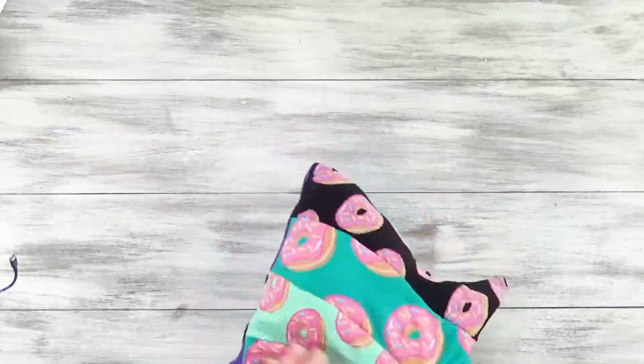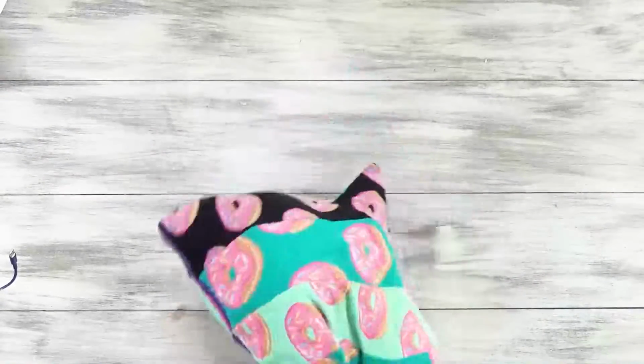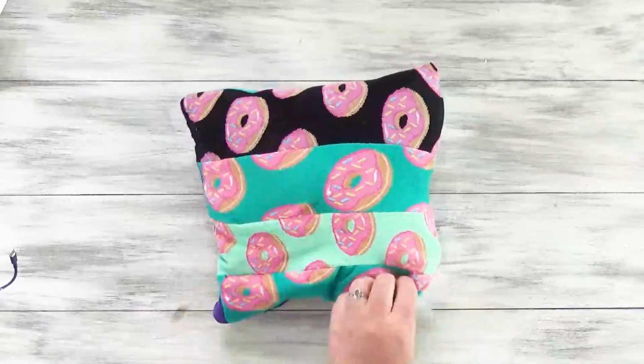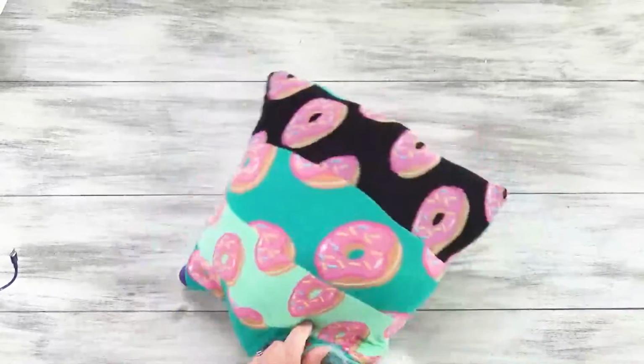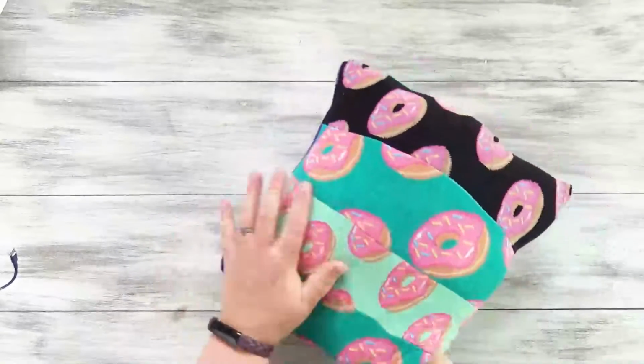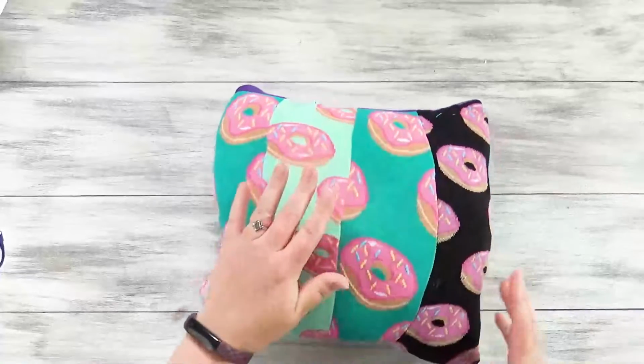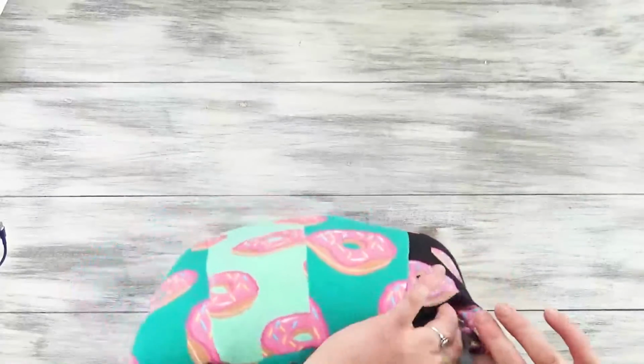I'm going to be using Poly-fil. I've heard of some people actually using more old socks to stuff pillows, and you'll stuff it to your desired fullness. Make sure you really push it in to the corners. Every now and then check it to make sure you're getting it evenly stuffed. So I've got it mostly filled.